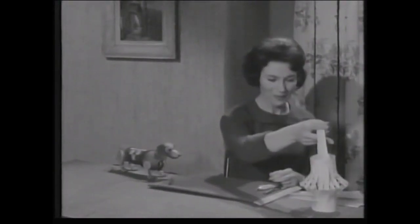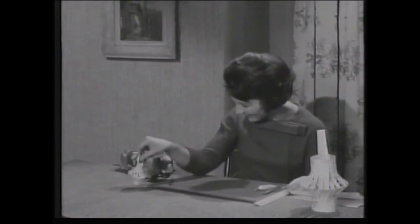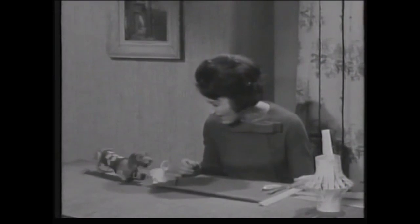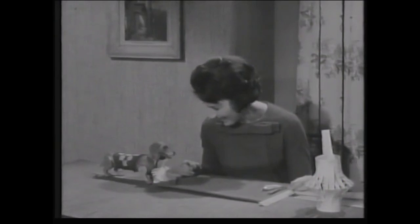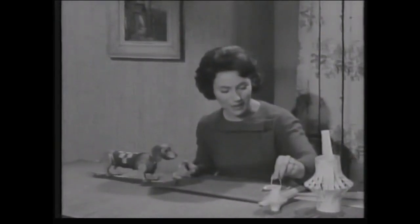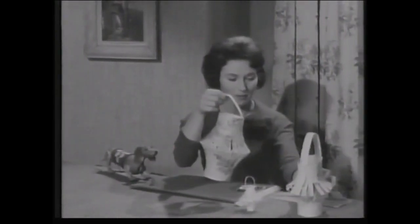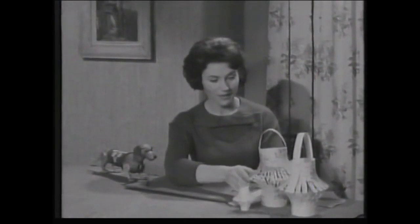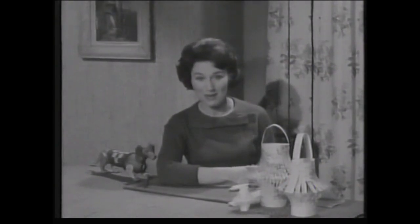I have some more here. Look, here's a tiny baby lantern. Do you like that one? Look, Sausage. Stand it up on its end, like that. I think Sausage thinks it's a toy, don't you? I think I better put it over here. And here's a lovely big one made with very pretty wallpaper. But you could do them in plain paper or just coloured paper. Do you think you could make a paper lantern like that? Perhaps next time when it rains and you can't go out, you could try to make one.